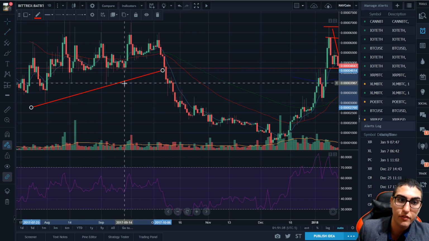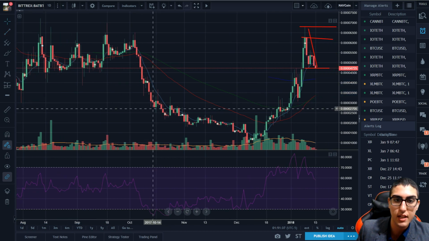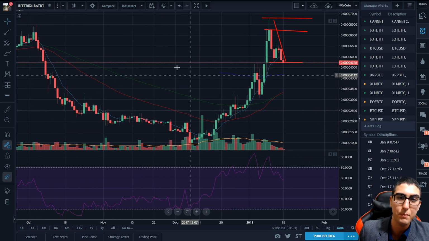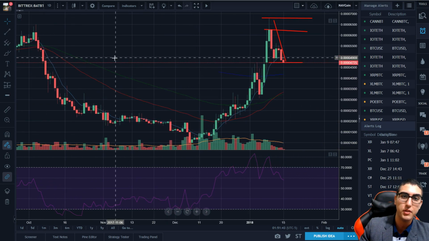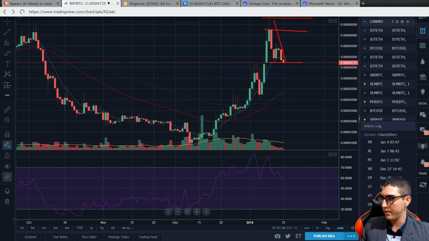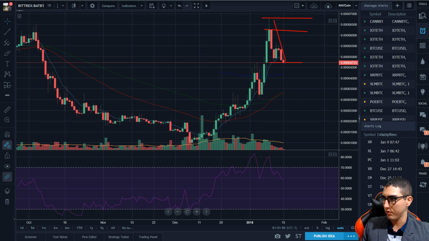Now, a lot of it is also fundamental, right? If there's news that Bitcoin is going to stop working, the blockchain's going to crash, I don't care if there's a cup and handle or an ascending triangle, it's probably going to go down. So, anyways, what do you guys think of that ascending triangle, that little graph thing that I just showed you guys?